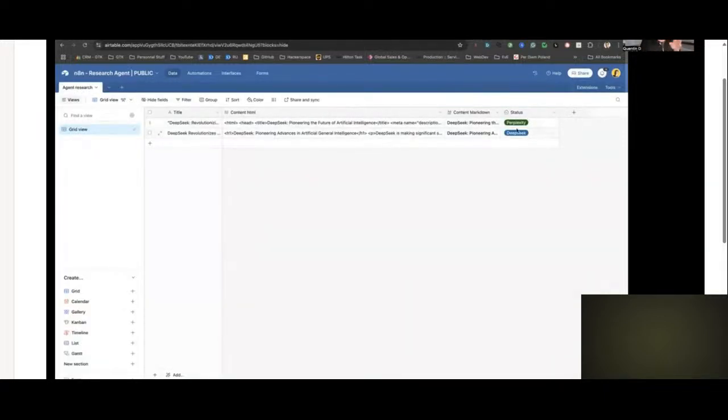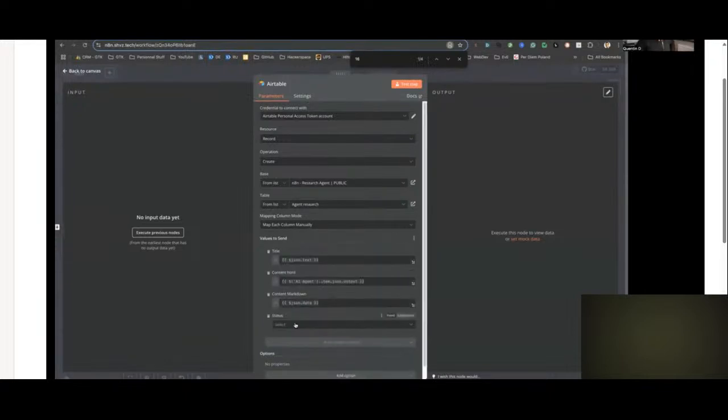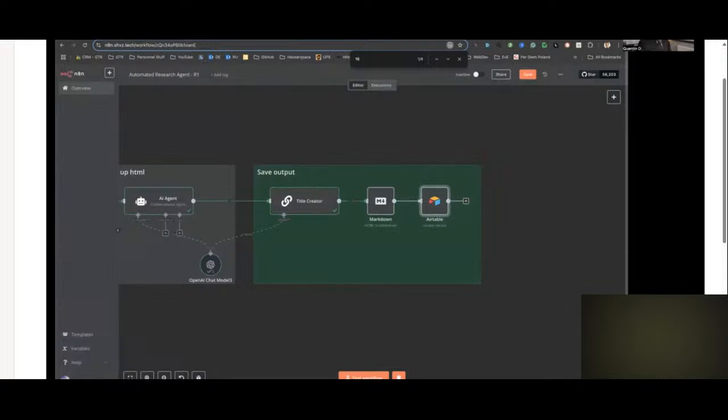In Make, that means that we have to remap it. So imagine I have an active row with 30 fields, which happens all the time. Then you add one field, you have to almost remap everything. Here, in n8n, it's fairly easy. You hold on a minute, you have these kind of outdated. So what you have to do, click the little refresh button over there. And now I have the status. I can just click select DeepSeek. And this is how you can fix your status generation within a table.